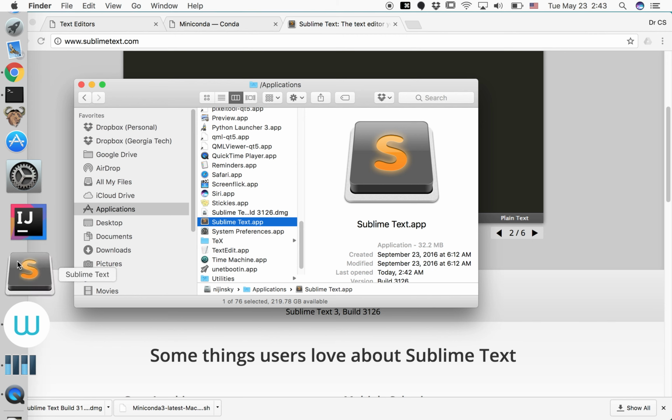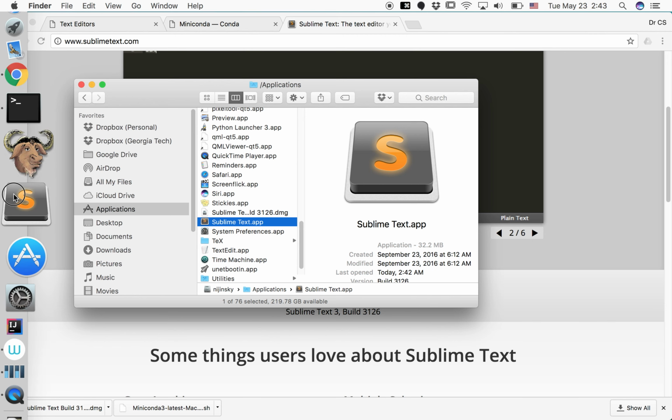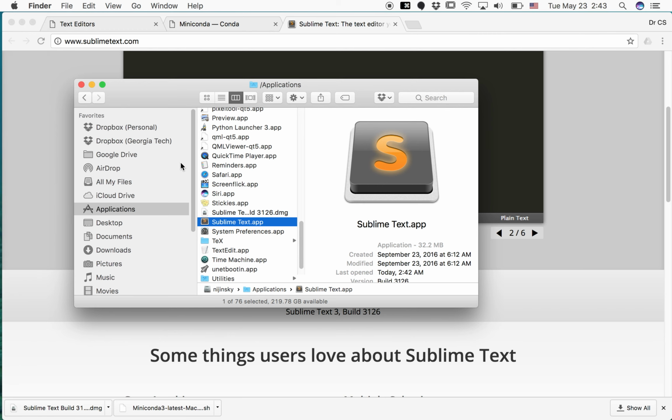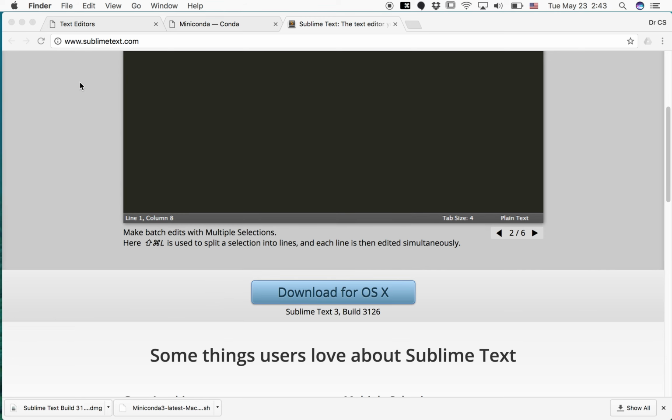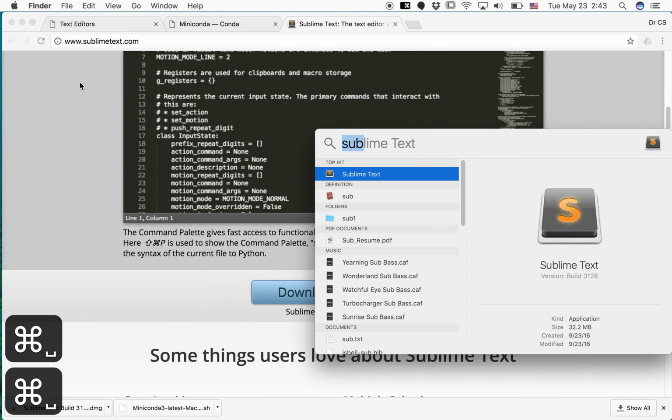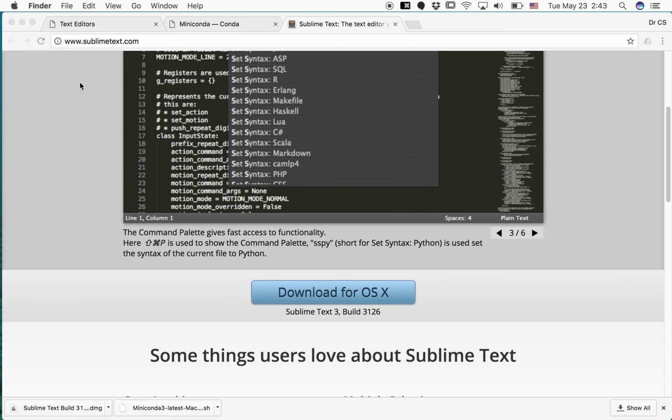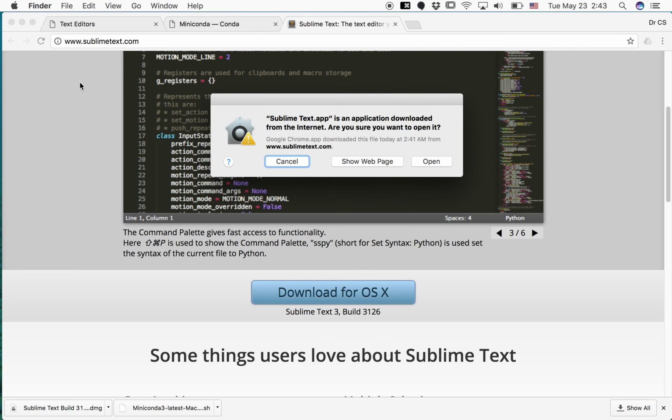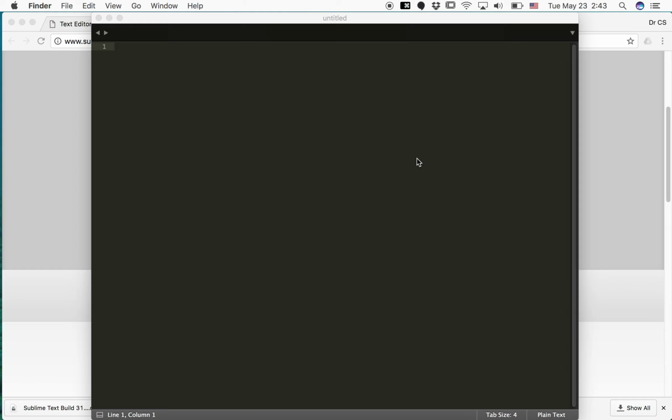I'll put it right next to Emacs because it's a text editor. All right. So go back and start Sublime Text again. Of course, the first time it's going to say you downloaded this off the internet. Are you sure? Yes, I'm sure. All right. Now you're running Sublime Text.